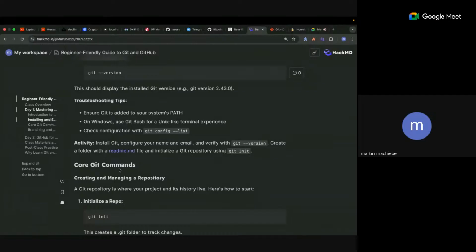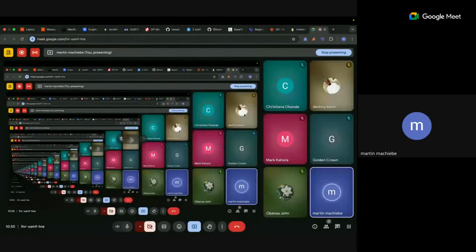Let's proceed. So activity. How many of you are on your laptop right now? Hello, how many of you are with your laptop? All right, Mark. I believe you have Git installed here.